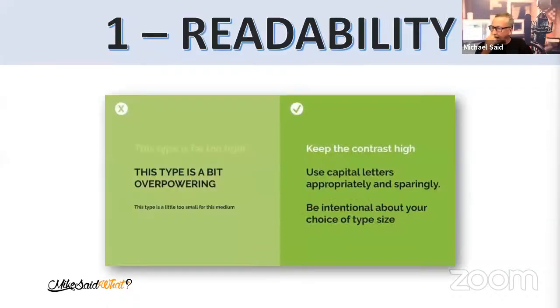Here we go. Number one is you need to understand whenever you design something, make sure that it is readable. That's probably the number one thing. When someone sends me a design, I look at it and I go, I actually can't read what you're writing. You've either made the fonts too small, or people love to use all caps, which is totally overpowering. The contrast is not right. So we use a light green on a dark background. The first thing you do when you look at your design is you say to yourself, is this readable? And not to someone who knows. For example, you know what you wrote there, so it's easy for you to see. But what if you handed something to someone for the first time?